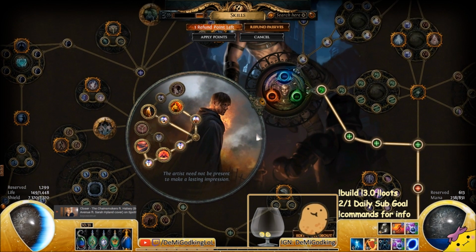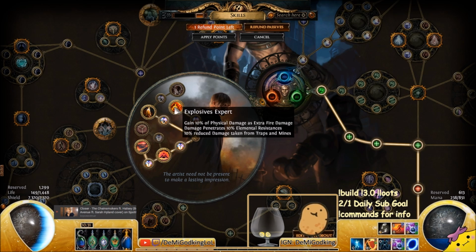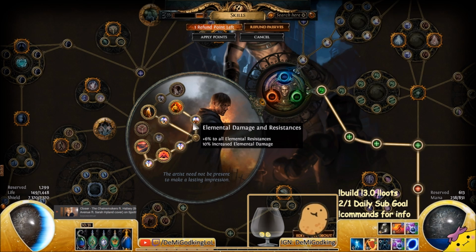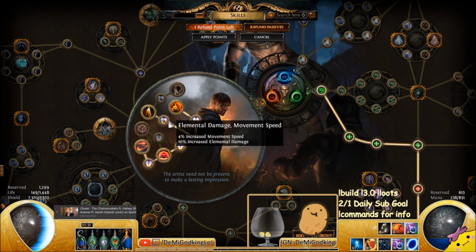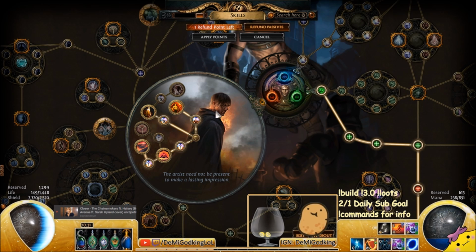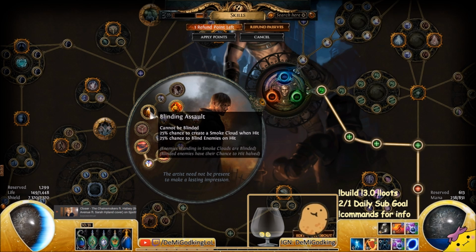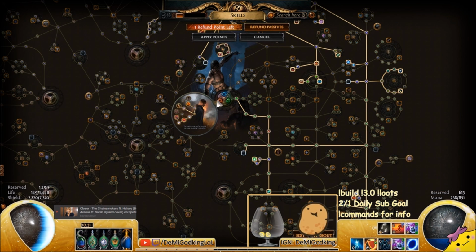Just Chain Reaction. The other 2 Ascendancies for Uber Lab, you would grab. For Merciless Lab, you grab Explosive Expert. Basically it gives you 10% LE pen and a little bit of LE damage here. And if you go to Uber Lab, which you definitely do not need, it's trash because it's just cannot be blinded, which doesn't matter. We're not an attack-based build, and then you have chance to blind enemies on hit and chance to create a smoke cloud when hit. Both really bad, but there's no other option. These are bad because they're for mines. Like you just take this. It's a little bit extra layer of defense. Blinding enemies is great. Whatever.